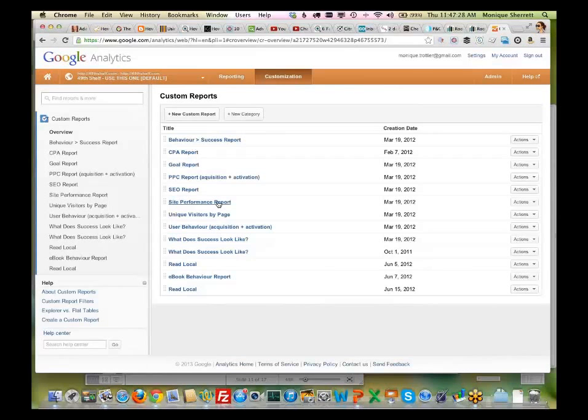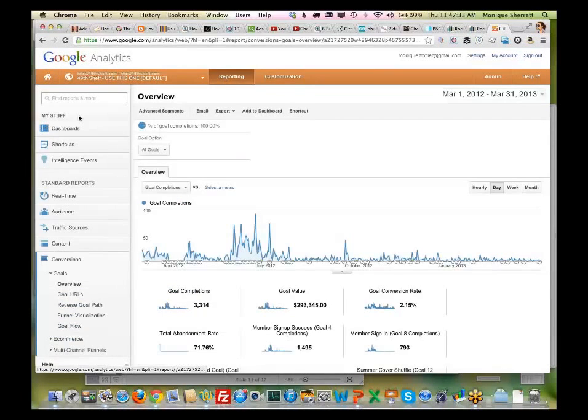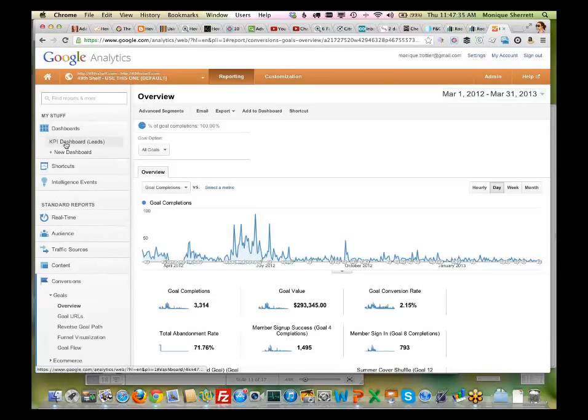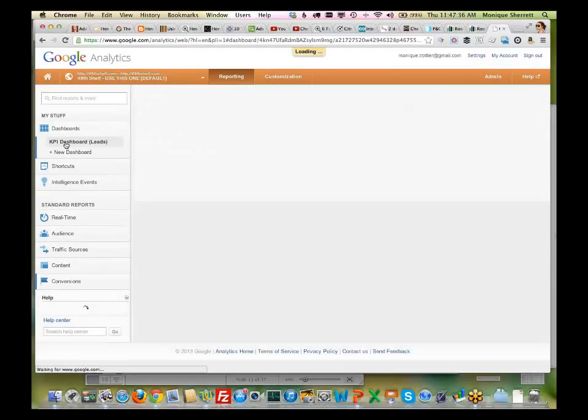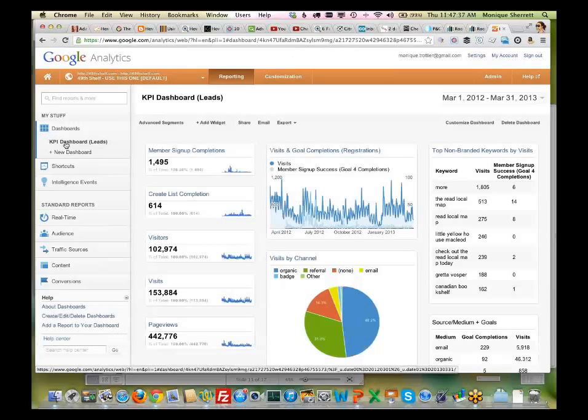And the other reporting section is dashboards. Google Analytics has these dashboards that you can create, so if you are going to analytics and you're looking at the same reports all the time, or you want just a very quick overview of the report information, you can create a dashboard. I've got a template of a publisher KPI dashboard that I will share with you as well so that you don't have to create these from scratch.